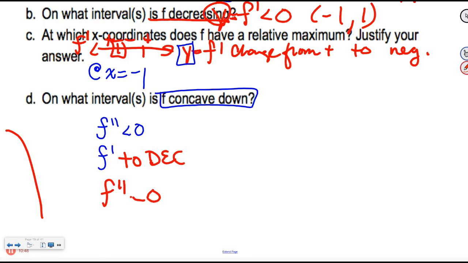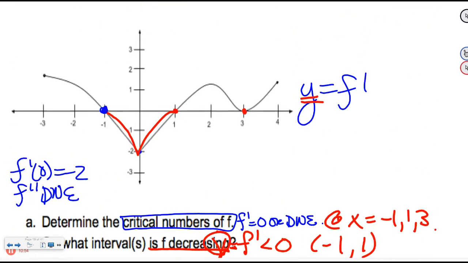All right, so let's go look at where my y equals f prime is decreasing. Back up to the graph. My y's are decreasing from here, here, here, here. Again, this is f prime. The slopes here are f double prime. Slope is negative, slope is negative, slope is negative. So f double prime is less than 0 over here, meaning f is concave down, and also over here. So we'd say -3 to 0, union 2 to 3.